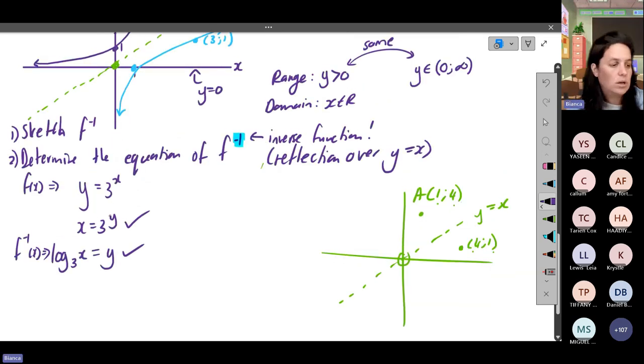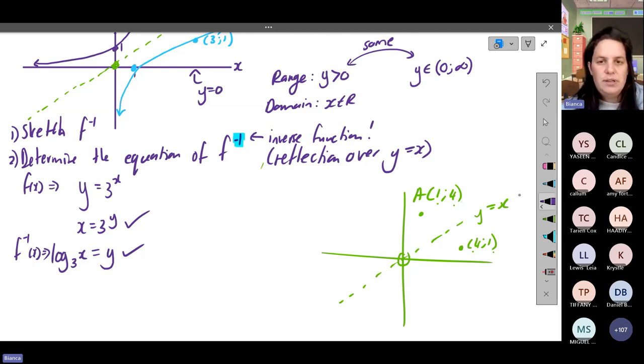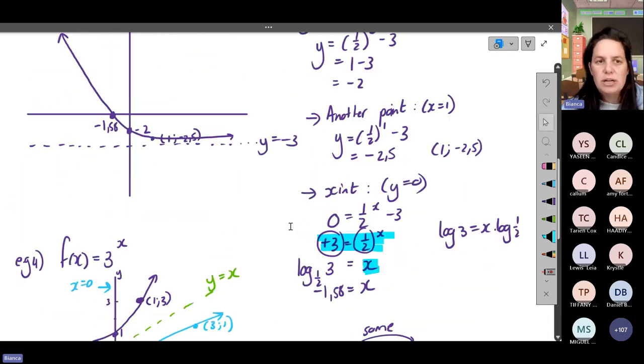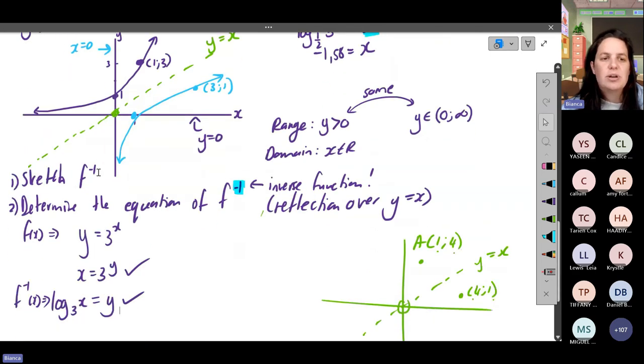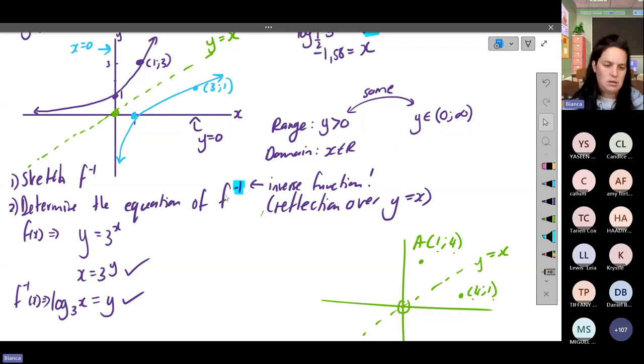Okay, that's all. I don't want to spend any more time on this because I want you to practice now for a little bit. But that's all that I'm going to focus on for inverse functions. You need to know how to draw the original. You need to know how to sketch it. All you do is you swap the x and the y's, and you need to know how to find the equation. That's the main thing. All right, so take some notes down quickly, and then I'm going to tell you what page I want you to go to. I will project it. I just want to show you first.